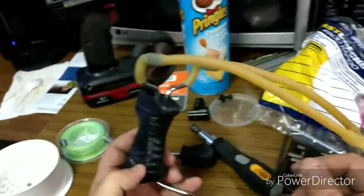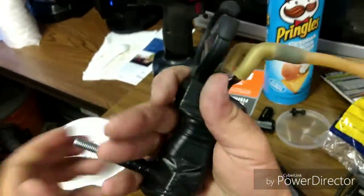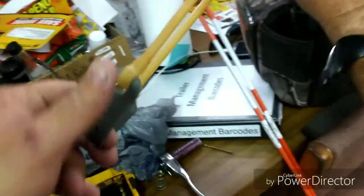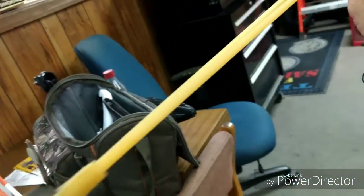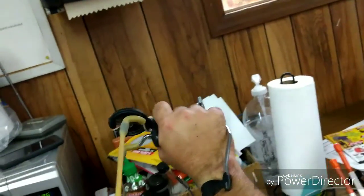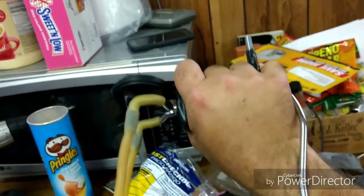Got my holes drilled. I went ahead and filled this up with epoxy, and added some electrical tape to it so it's a lot more comfortable to the hand. And I also bent these 2 arms so that I could change the angle of the slingshot a little better. Makes it a lot more comfortable. And it should make it more accurate, because I like the angle of that better, because it makes the whisker biscuit more straight up and down whenever I go to shoot, so it'll be less drag. And it feels a lot more like the shape of my recurve bow handle, as opposed to holding a pistol pulling back on the top. And I should be able to actually open my hand up and let it free float when I shoot, just like I do my recurve.